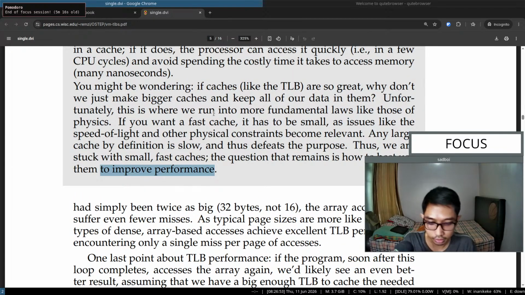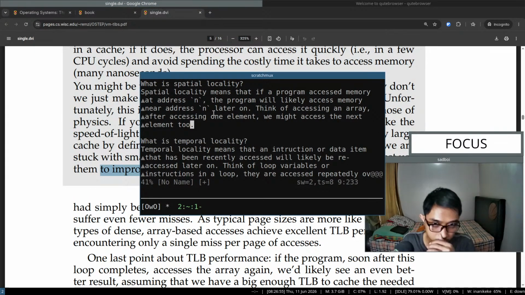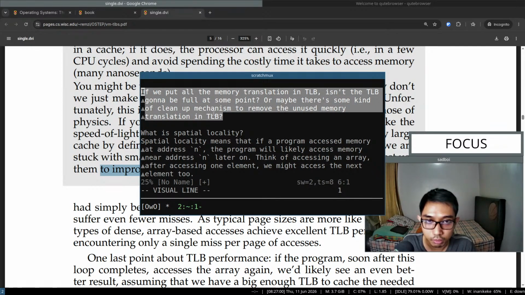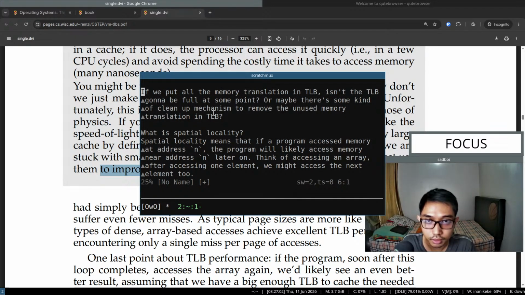So what happens if the cache runs out of memory, something like that? What is the cleanup mechanism or the policy, I guess, to remove the unused memory translations in the translation lookaside buffer?